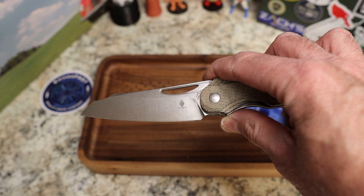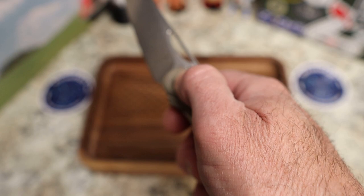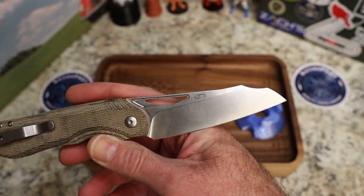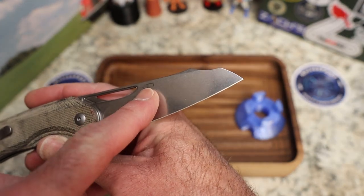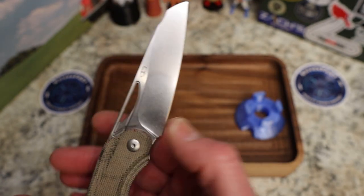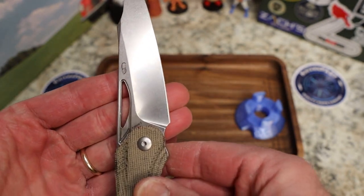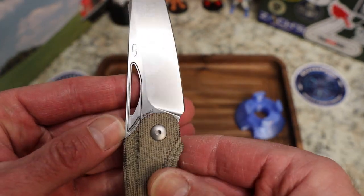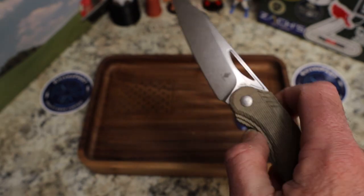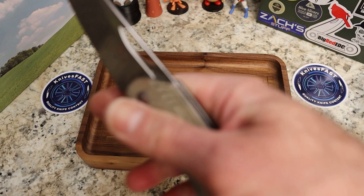There are fingerprints all over it right now — it's a kind of shiny stonewash. You've got '154CM' and 'Kaiser' on the blade, which you'll always have. I believe this is Sebastian Irwan's designer logo, and 'Kobold 2' is written right there. There's a little slash and I like the relief around the hole — it's kind of like a fuller, a cool touch. There's also a little slash at the back.